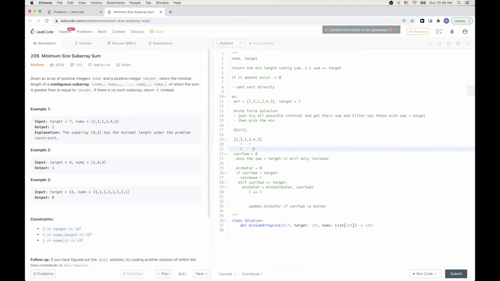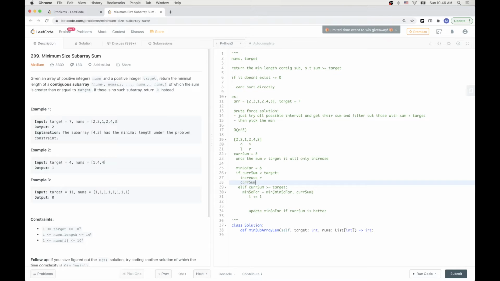Then R becomes like this. When we advance R, the current sum is plus the array at R. And if we advance L, we need to subtract the array at L. So the current sum goes back to 6, and now it's smaller. So we need to increase R, add 4.